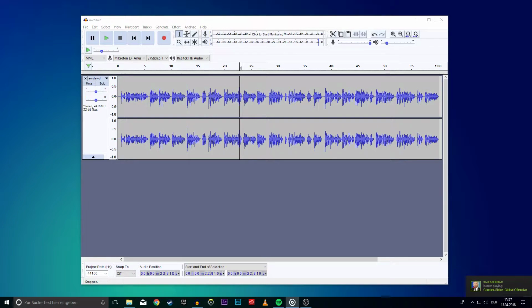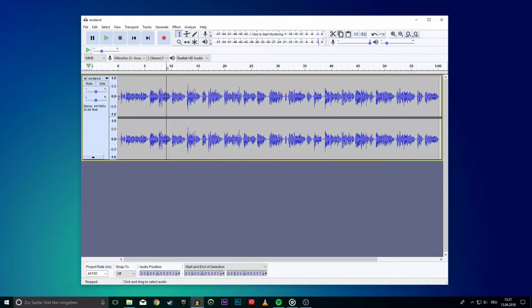What's up guys? In this tutorial I will show you how to divide one track into multiple tracks in Audacity. This will give you the option to only export one part of the track, or this might help you editing. In any case, open up the software and import the track you want to divide.